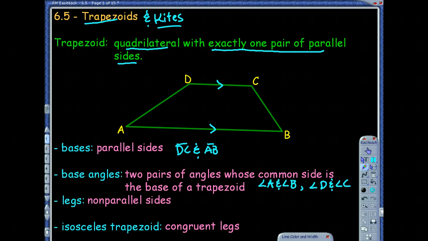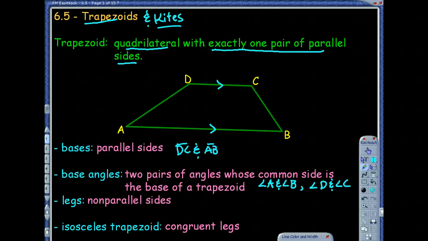And so really it almost looks like all the angles are listed, but they have to be listed with their pair. Exactly. And you've heard this word base angles before with what kind of figure? When we talked about isosceles triangles. Remember that idea because we're going to actually talk about an isosceles trapezoid in just a minute. So the base angles basically share that common side, that's the base.